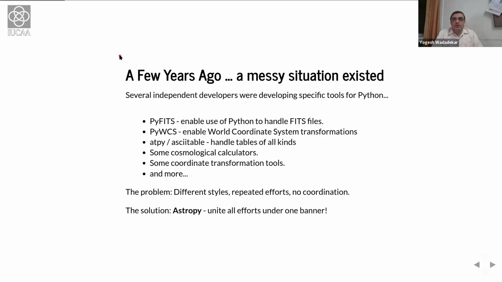Okay, so beyond this point, now we make a transition. Up to this point, everything that we have studied and learned was useful to anyone who wanted to use Python for any kind of numerical work in any domain. We've done nothing astronomy specific so far.